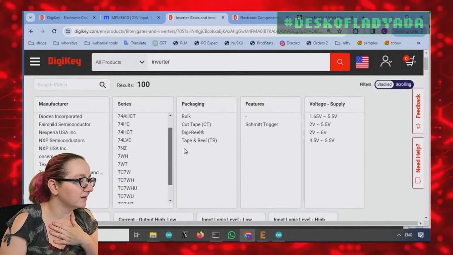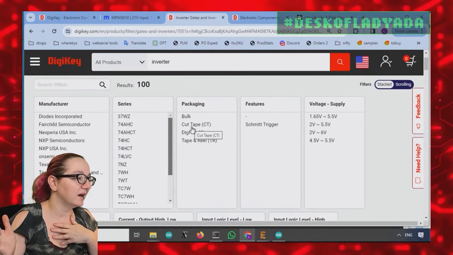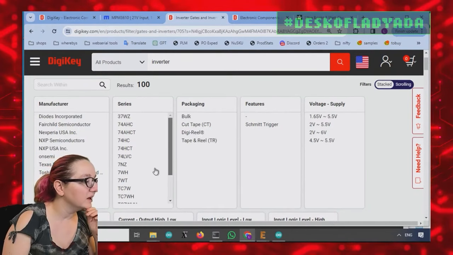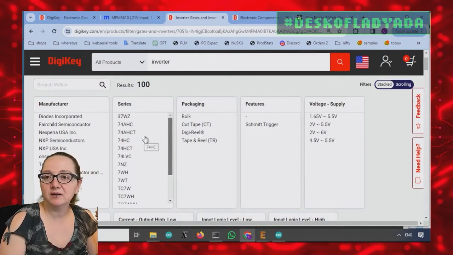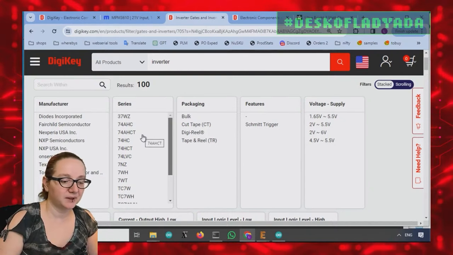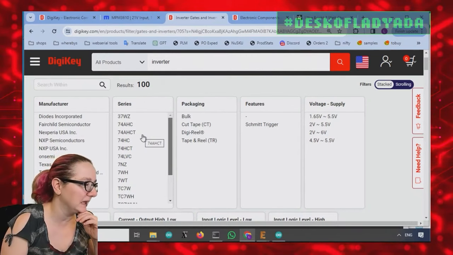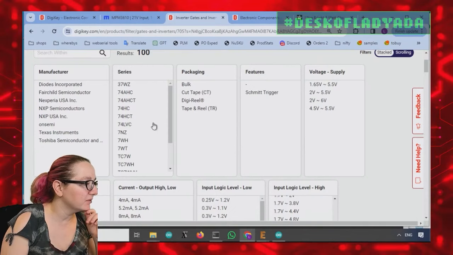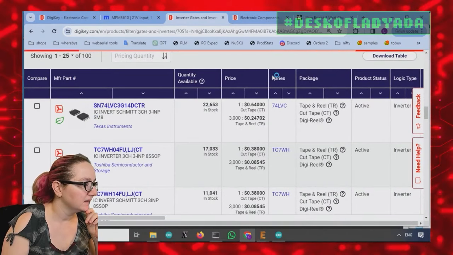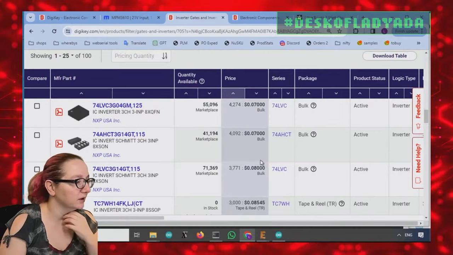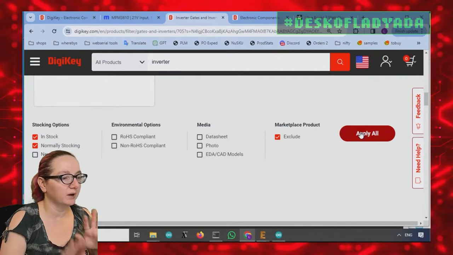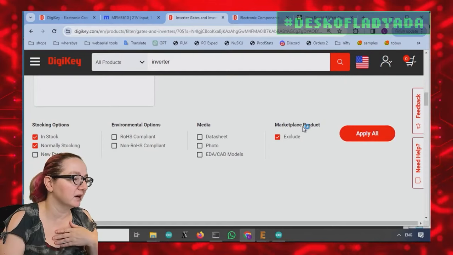Okay, so good. There's actually quite a lot of options. Another thing, okay, I'll be honest, there's 74 logic, and there is TC7 logic. I don't really know the TC7 logic. I do know one thing about T logic is transistor level output, so it can drive, it can shift down, but I actually don't really need that. I think I'll just go with whatever is available that is low cost and around. So let's look by price. Let's see what's around. To be honest, almost all these are good. Oh, there's some marketplace options, which are okay, but just to make it easy, I can only buy whatever, because marketplace is just a duplicate of whatever we already have in stock at DigiKey.